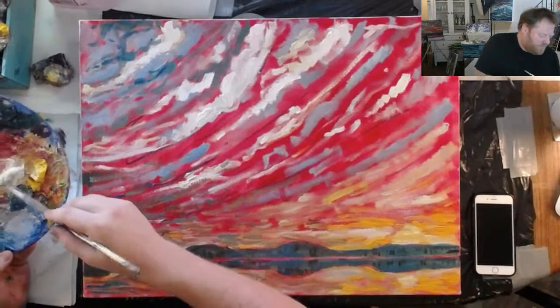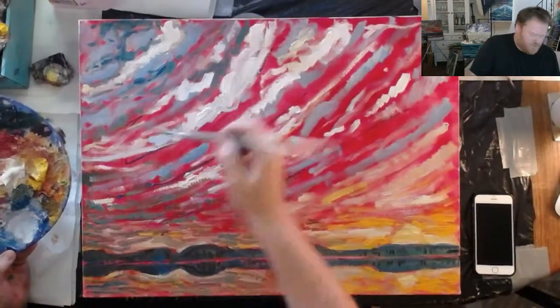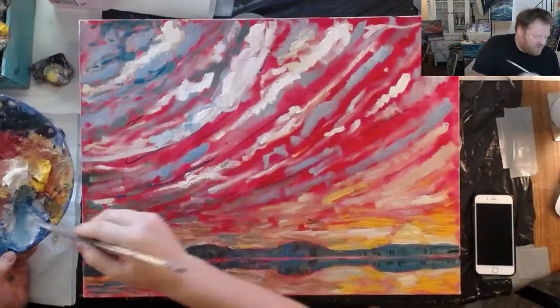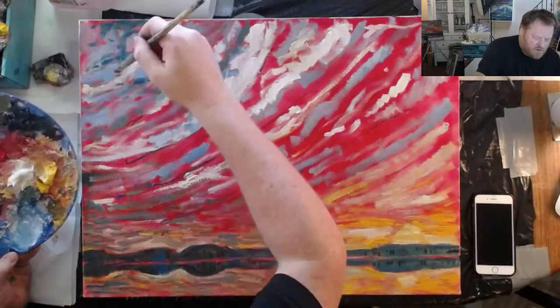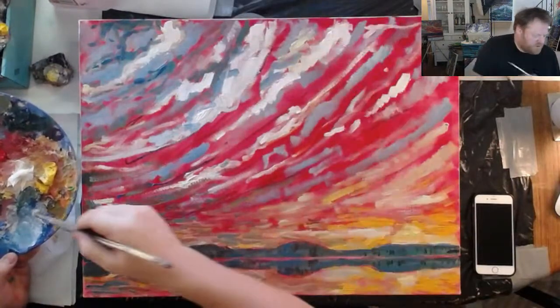That's too white. Maybe I need to smoke it up a bit. Oh, maybe the shadows. Maybe there's like shadows on the clouds. Like maybe. Yeah, there's something like this going on. There's a bit of a color on this side of the clouds.